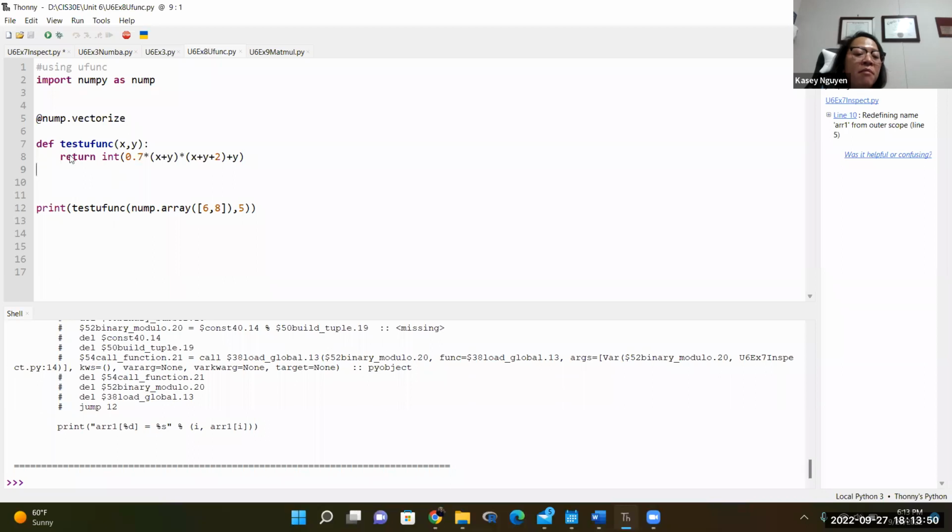After I define my function, I would call it in the print method. Here is my function call, same exact name. And I need to put it into an array. That's the whole purpose of using NumPy. So I would say num array, and I would give it a shape, 6, 8, and 5.